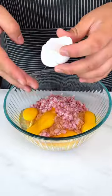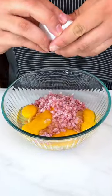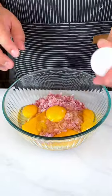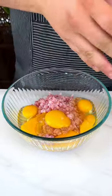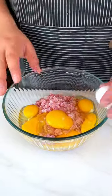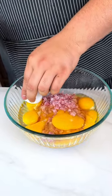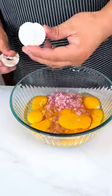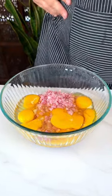Ooh, just like that. That's number 4, 5, 6. And today we are going to do 7. My lucky number. Uh-oh, I got one shell up in there. Let's see if I can get it out. I got it out.